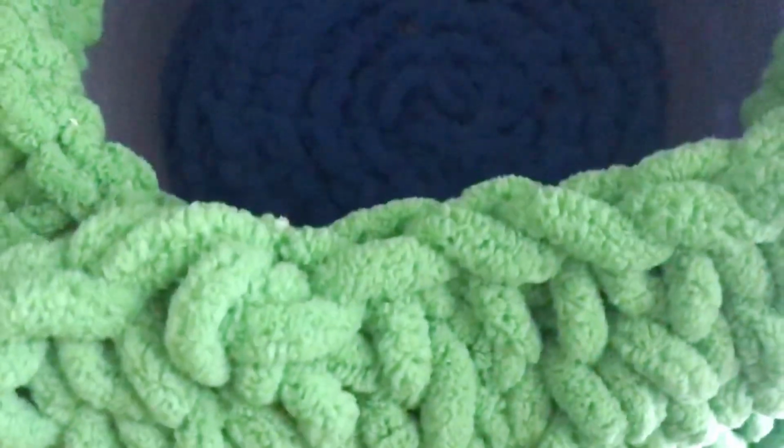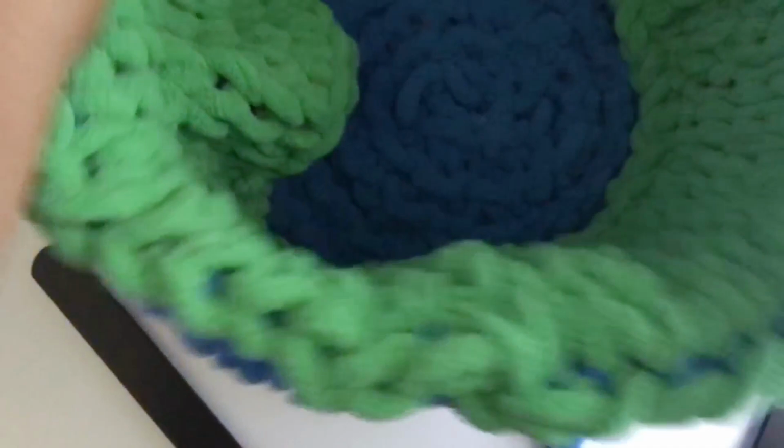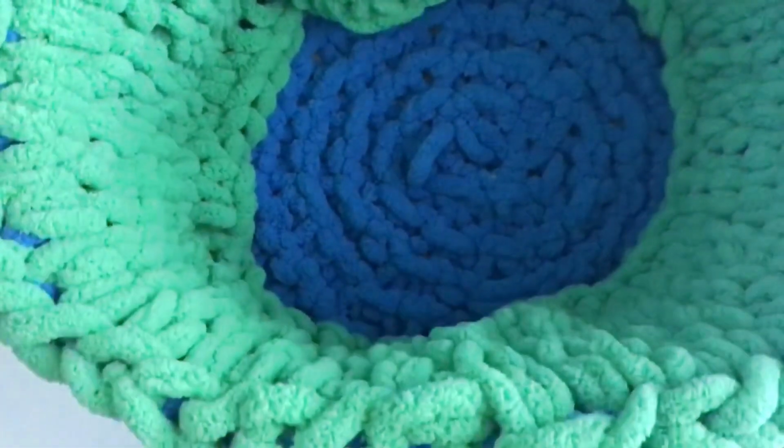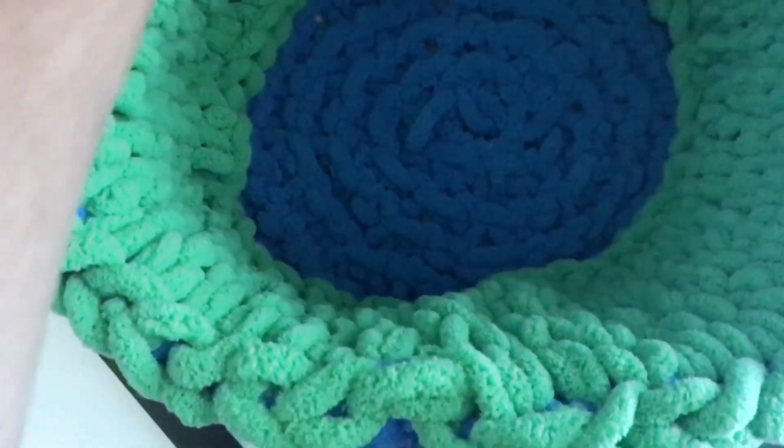Make sure I'm pulling my basket edges up so it's nicely fit inside the basket. There you go, nice and snug, right? You can see it in there nicely around the edges. Now I'm going to take the green part and push it in. And that hides the plastic mesh, but the plastic mesh still makes it stand up nice and straight. And you want to just smooth it all out, make sure there's no wrinkles. And this decorative edge we did now should sit right nicely on top and become the edge of our basket.